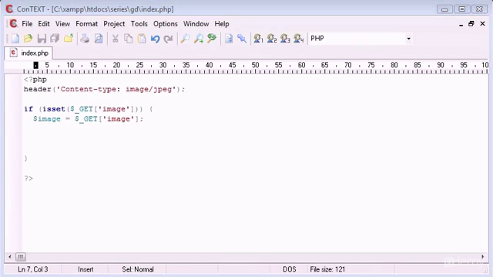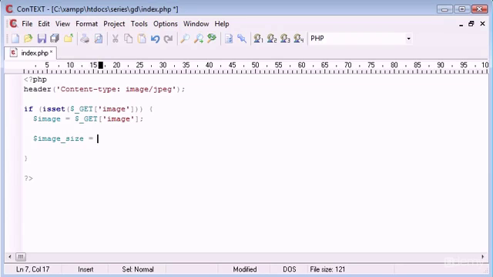Okay, so there's a few things we need to do now, and that is first of all get the size of the image. And when we use the getimagesize function, we actually create an array of the sizes, the dimensions of the image. So it sounds probably complicated, but let's go ahead and do it, and you can see that it's not at all. So I'm going to create a new variable called ImageSize, and this is going to equal the getimagesize function. So now we're creating the ImageSize variable, which is here, and this is going to be an array. We're going to be focusing on element 0 and 1 in the array, which is going to be the width and the height.